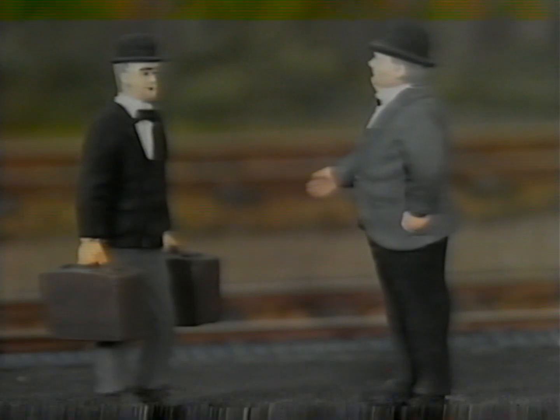On the model, at least, the station is always a hive of activity, and the eagle-eyed can usually pick out the odd celebrity waiting to embark upon a journey.